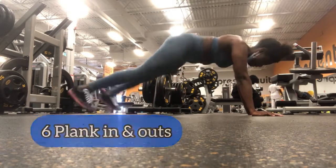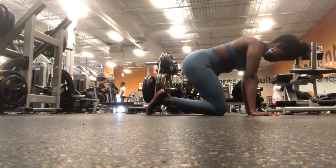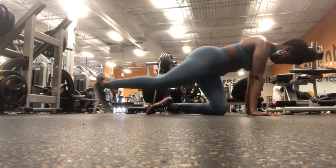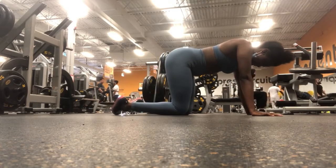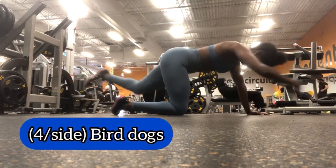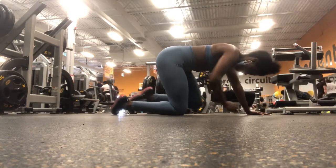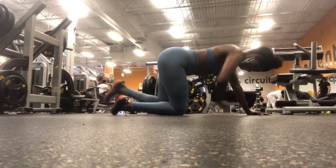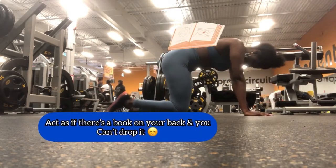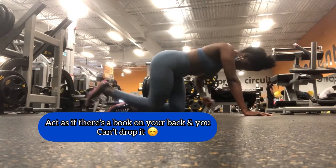And then after the movement that you guys just saw, because I've been rambling, we're doing 6 taps, like in and out plank taps. I know there's a better word for that. But yeah, and then I really wanted to focus on core engagement. So I'm doing bird dogs. I make sure that my back is nice and straight and it's not arched. So yeah, that's my 2 cents. And if you do these correctly, you'll actually feel it in your core, if that makes sense. I made sure I did roughly 4 to 5 on each side.